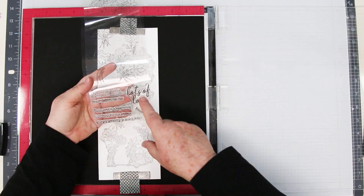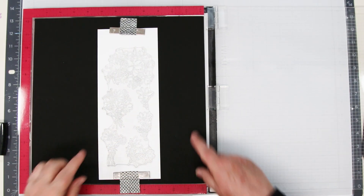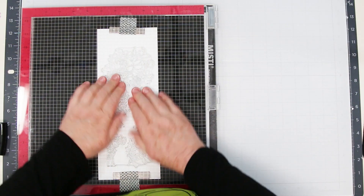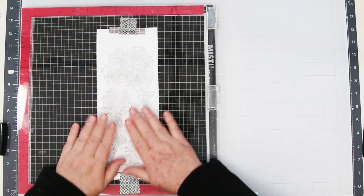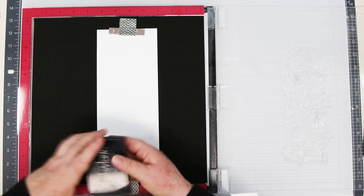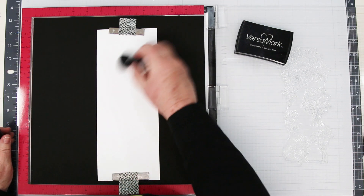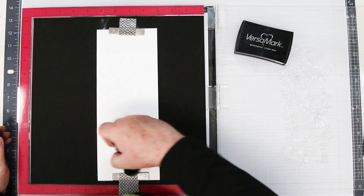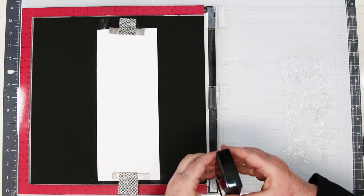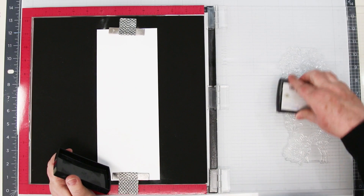Next, we're going to play with the stamps. I've already got them sitting on top of another 4¼ by 11 piece of cardstock because the dies fit, so you may as well cut them all at the same time. What I'm going to do with these is gold emboss them and then we're going to stencil. For my MISTI, I'm using my 12 by 12 scrapbooking MISTI just because it gives me lots of room. I'm using the rabbit right now to get rid of any antistatic or fingerprints.